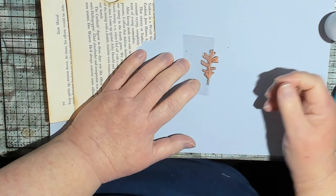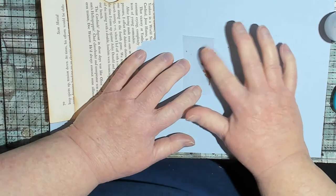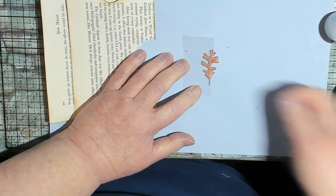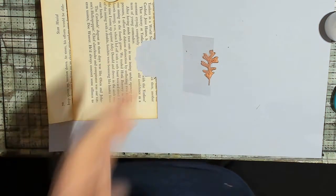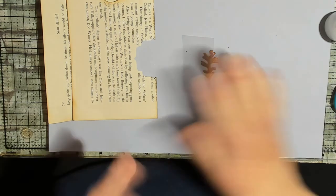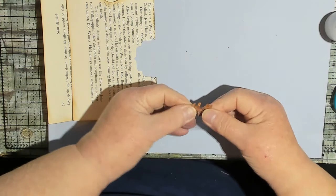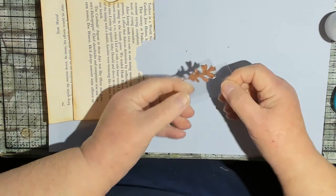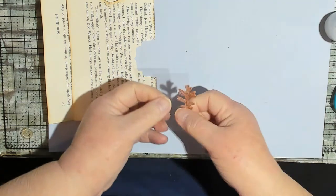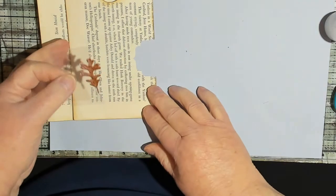Now, you can totally do it the way Eve did it and put this on top. You know, there's no problem with doing that. I just felt like for me, I know how I pull things and, oh yeah, they fall apart. I just felt like it was more secure if it was inside the paper, okay? And the neat thing about these is I don't have to cut two of them, which I will explain when I do the next one of these. Okay, so basically we're good to go.